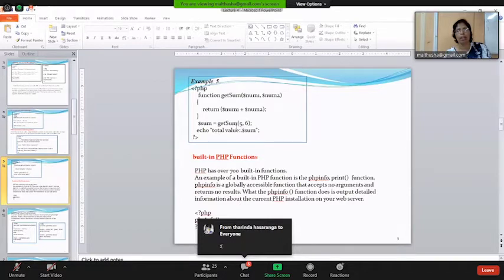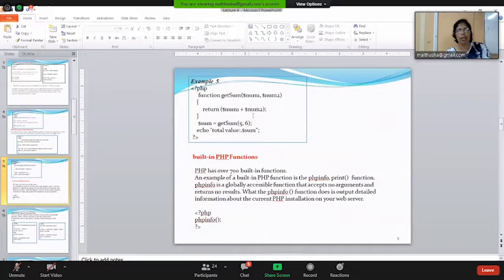We have two parameters and 2 arguments; it will pass 5 and 6 to the relevant parameters and return. With the return we gave the 2 variables, these 2 parameters. Now we have the parameter values 5 and 6. The result is returned as 11, then it will display here as a total value.